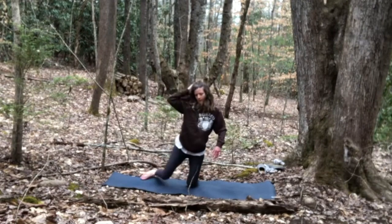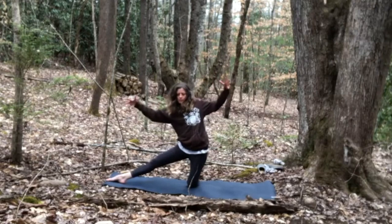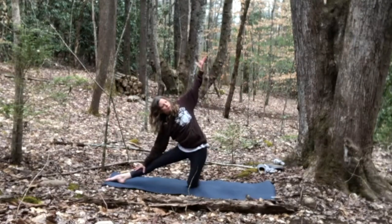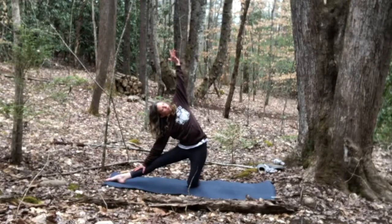Good, and then we're gonna do some side bending. Yeah, mirror me here, okay? I don't even know which is right and left, it doesn't matter. Just mirror me, and we're coming down to, this one is called Parigasana, Gate Pose, and what you can see here is that it is triangle, but down on one knee.